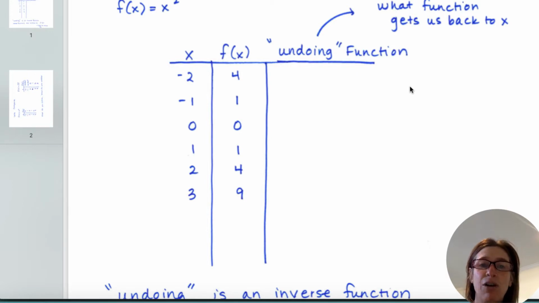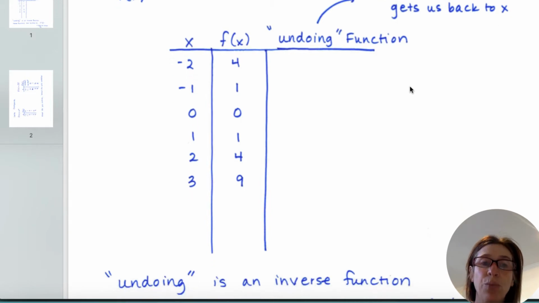That is actually called the inverse function, and you might be saying this makes sense to you because you'd use the square root function. So the reason you can't undo 4 to get back to negative 2 is because that's where the domain on the square root function doesn't exist. So when you think of undoing a function, we call that the inverse function. So it will bring us back to x. That's what we're always trying to do, bring ourselves back to x.